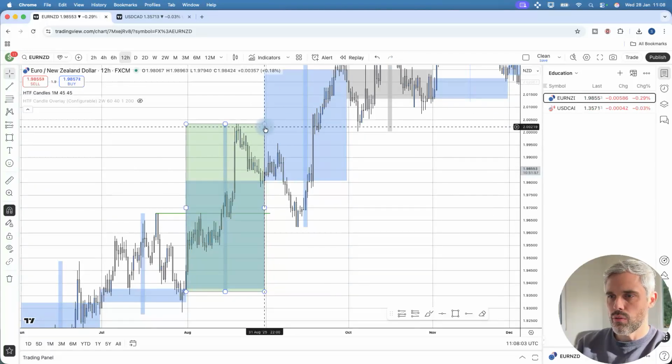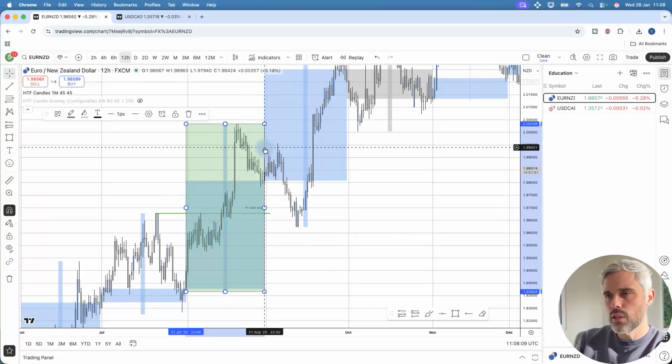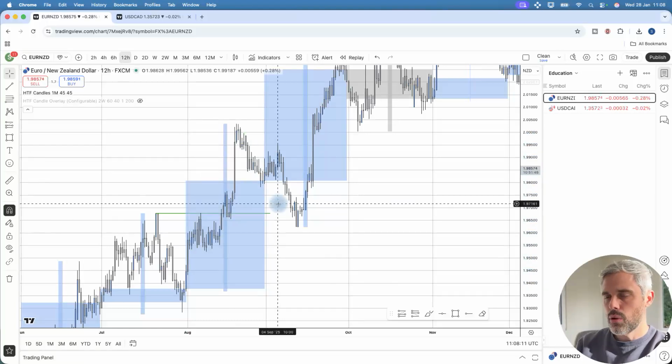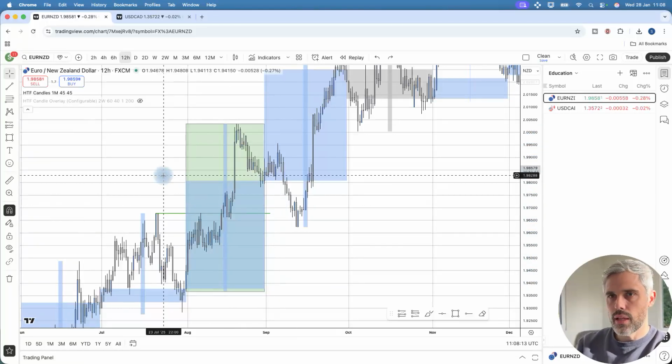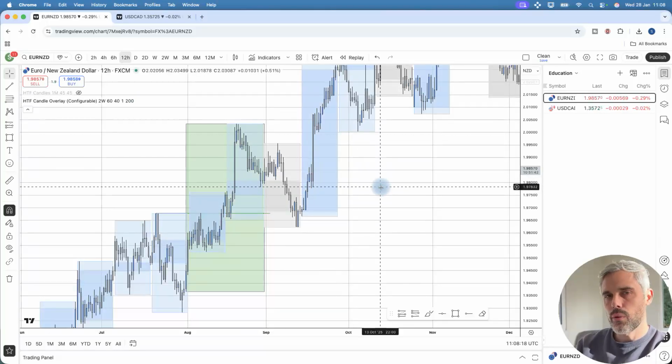But where is price going to react from? Is it going to retrace lower? Is it going to come off the body? Is it just going to go straight up? We need additional context. So what we can do, actually I'll just leave that there, is overlay the 2-week time frame. And then what we get is a lot more clarity and context.